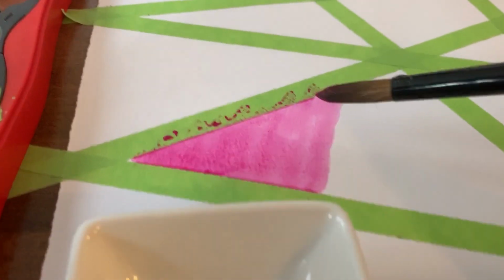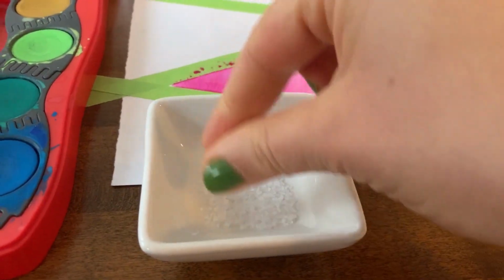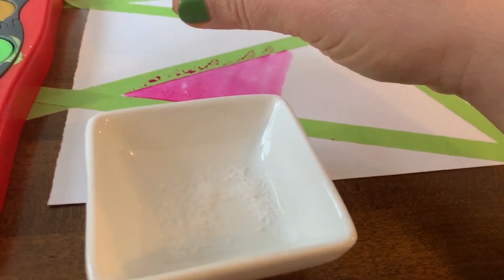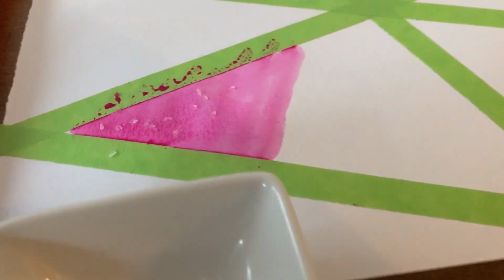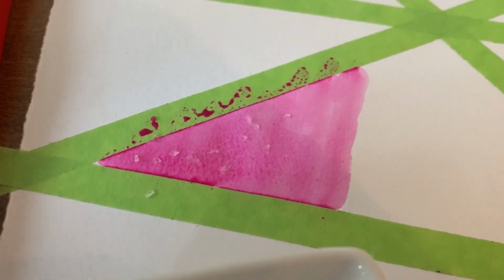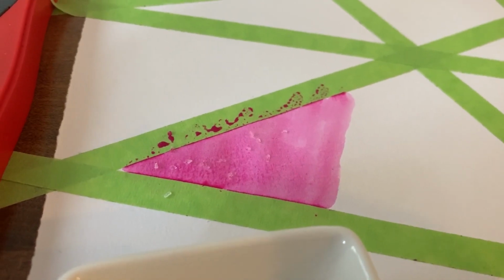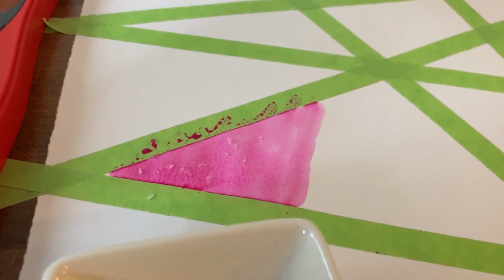And while the watercolor is still wet, I'm gonna put down my brush. I'm gonna take just a pinch of the salt, and I'm gonna apply it and scatter it around the area that is still wet. So it's really important that the watercolor is wet on your paper in order for this salt technique to work.